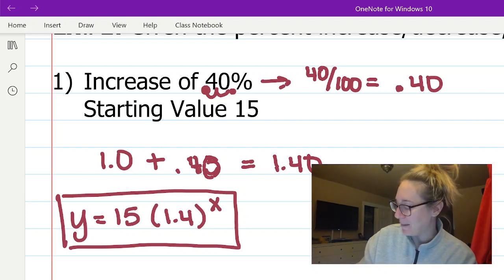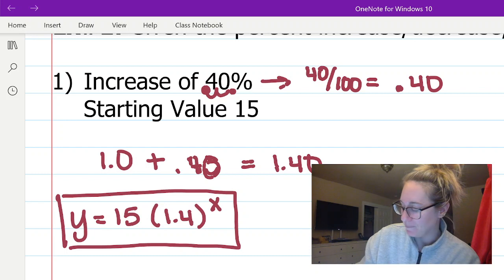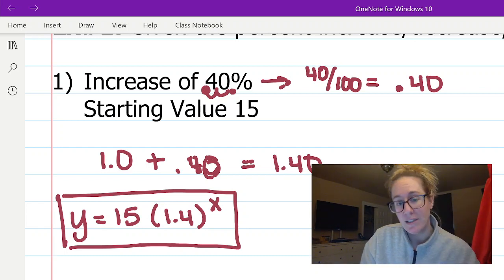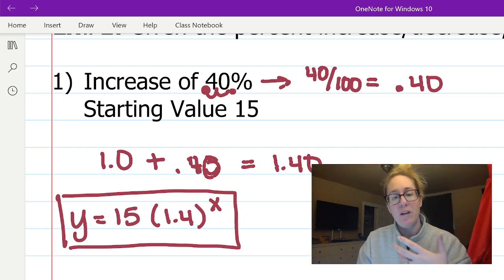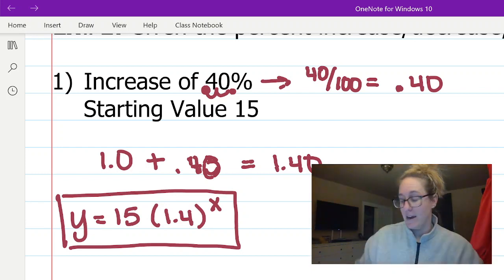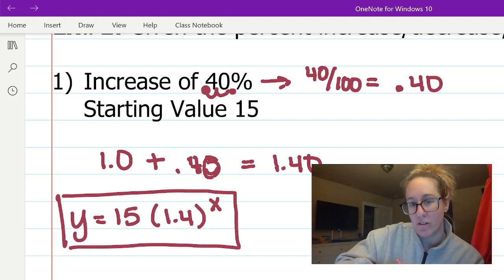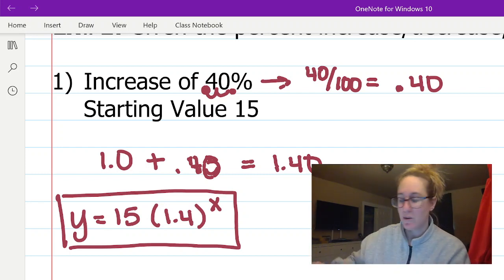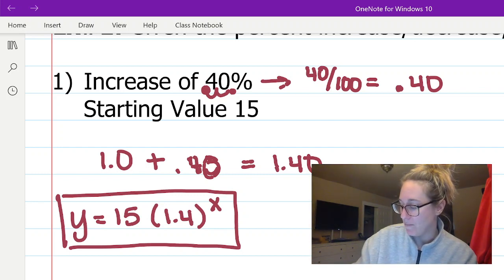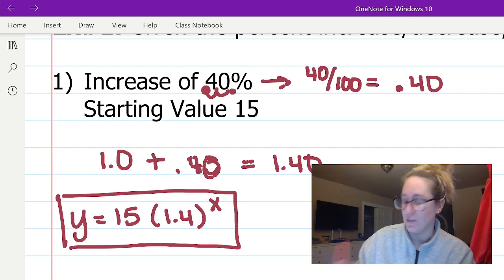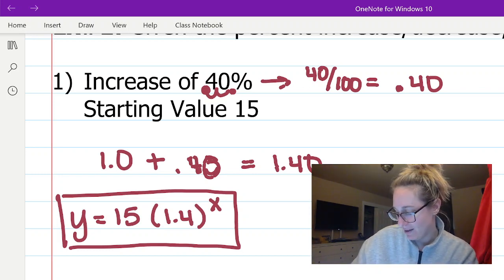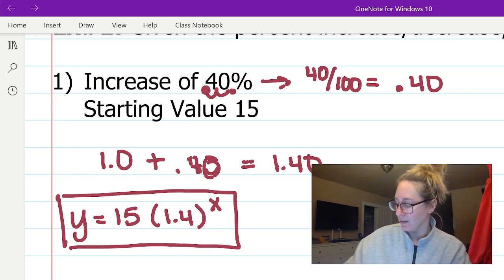1.36 minus 1.0, and we get 0.36. So that's the difference that we are away from 100. Now we want to take this value and convert it to a percentage. If we had to divide by 100 to get from a percent to a decimal, then we would do the reverse of that. We multiply it by 100 to get it back to a percent, and that gives us 36%. So this problem had a 36% increase.